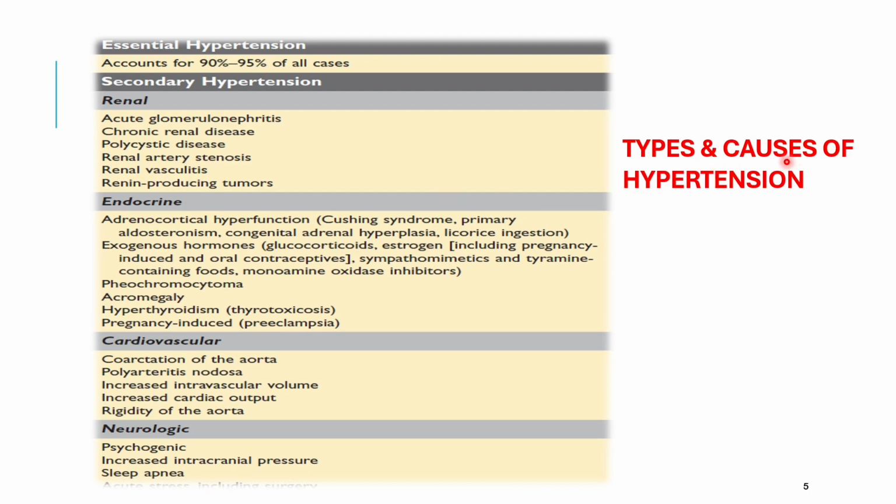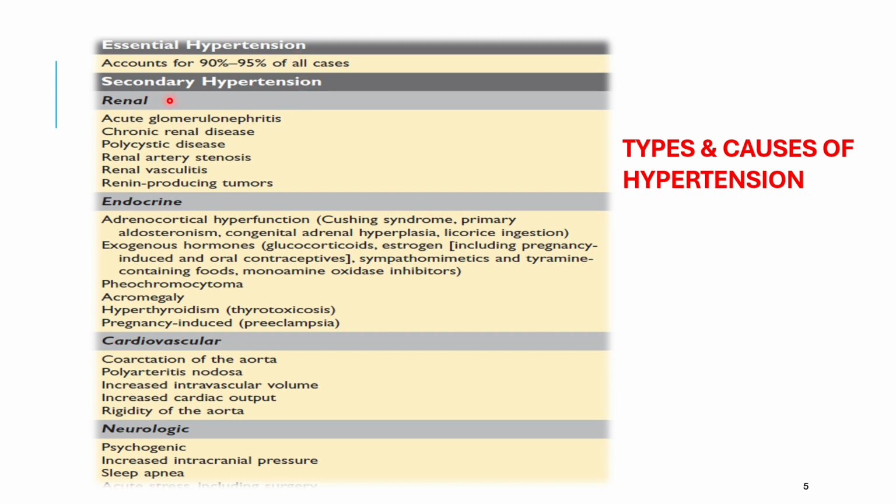So what are the types and etiology of hypertension? This is a table from the Robbins book of pathology. Here you can see that 90 to 95% of hypertensive cases are essential, meaning they run in the family. The exact cause is not known. But in 5% of cases, you can find an underlying cause, that is known as secondary hypertension. That is only 5%, but in 90 to 95% it is essential. It runs in a family, and the exact etiology is not known. Particularly, it may be mediated genetically, right?